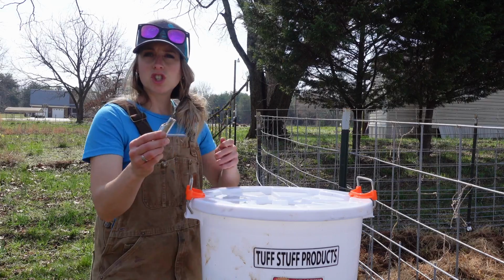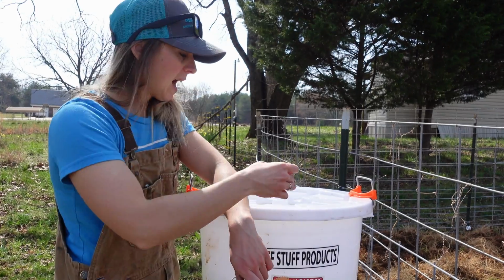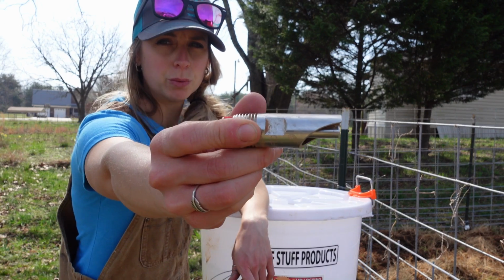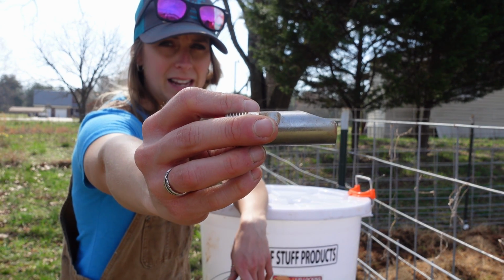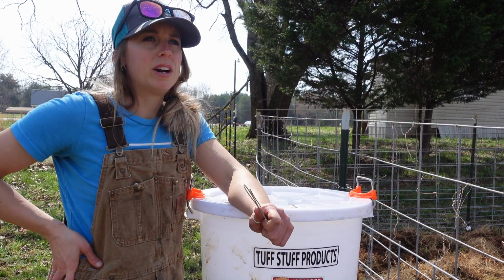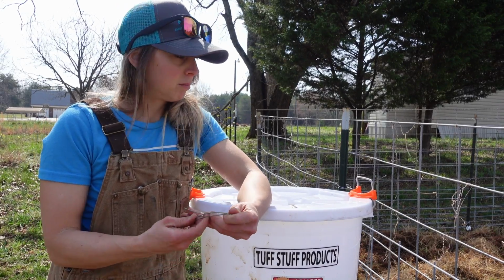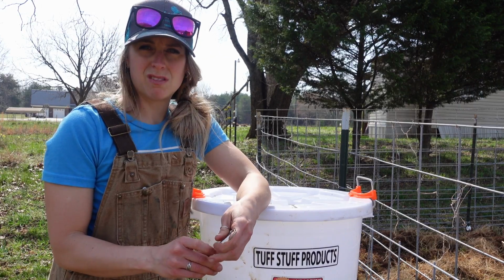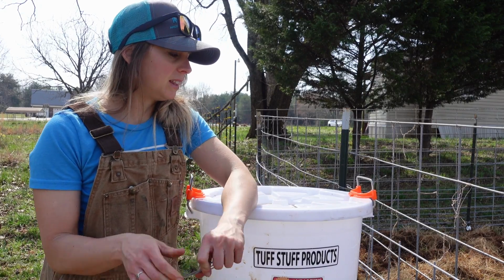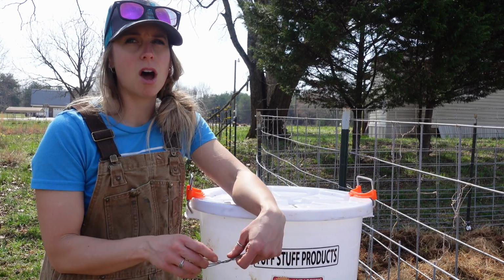So I've tried jelly on this little nipple waterer thing, and I guess maybe I didn't give it enough time, and Kurt, the way he originally put it on was like this, when I think it's supposed to be like this. So she didn't do very well with that, or else I just didn't give her enough time to get trained to it. So maybe I went wrong there, I don't know. But hopefully this will be better, because she will drink out of a bucket. She just knocks the little bucket over.